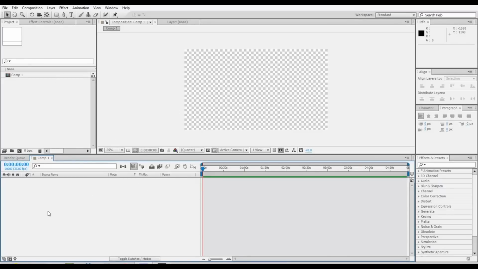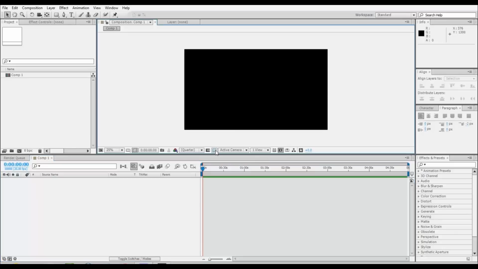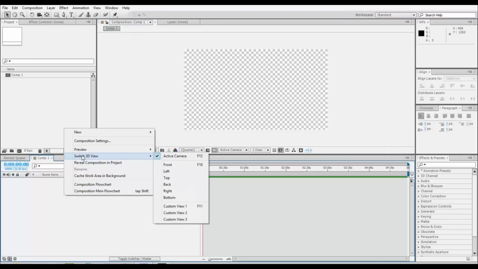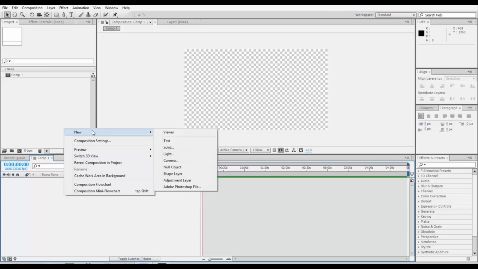But the big thing is, if you're going to work with shape layers, you just have to make some. You'll see I've got this checkerboard background. That's because I've got a transparency grid on. You can have it on or off, I don't really care. We're going to leave it off because we're going to be working in two colors. One's black, the other one's white. I guess those are shades instead of colors, but we'll just keep it two-tone for now, and you can get more complicated if you want.